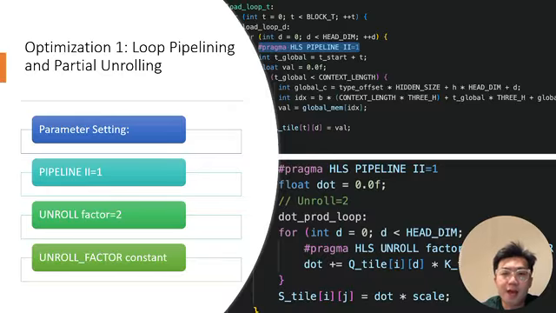And at the same time, we intentionally limit the amount of parallelization by setting the unroll factor equal to 2 for the dot product and output update loops. This is because in our early versions of the design, we used a more aggressive unroll factor of 4, which created a deeper combinational path and eventually led to a timing violation on the Zboard.